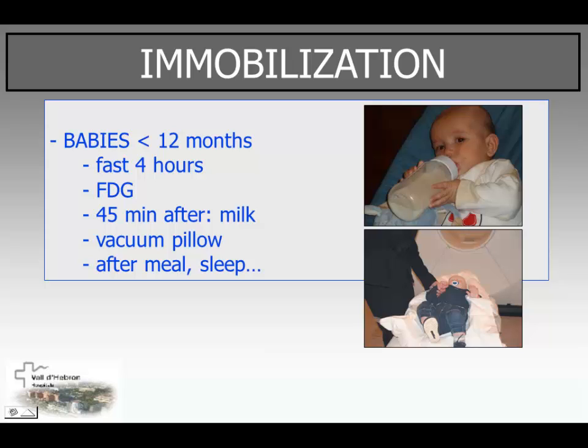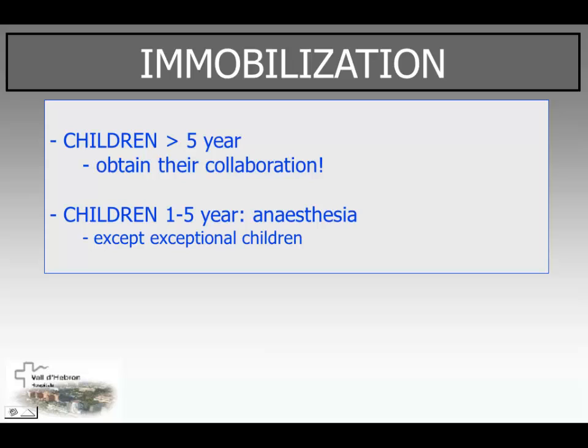That means that under 12 months, we nearly never perform anesthesia or sedation. With children older than 5 years, we have to obtain their collaboration, and anesthesia is not very often necessary. We only have to apply anesthesia in case of mental disorders. And the problems are the children between 1 and 5 years.